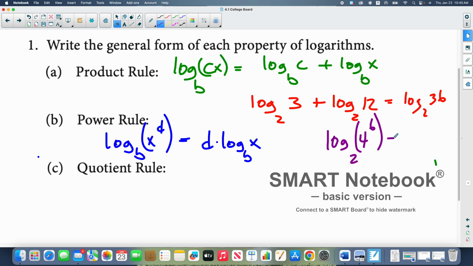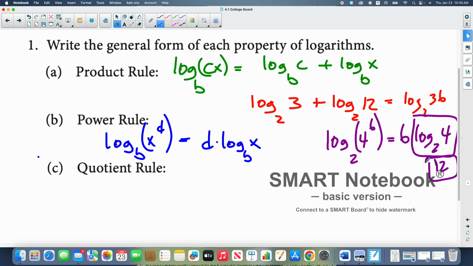Take the 6, making a multiplication by moving the 6 out front and doing 6 times log base 2 of 4. Now, we've already seen this once today. Log base 2 of 4. Everybody remember what that is? That's 2. What's the exponent? Again, remember, logs are the answer to an exponent. What exponent takes 2 and makes 4? 2 squared. So in the box here is 2 times 6, which is 12. So that answer is 12. I could use my properties of exponents to get there. Now, guess what? If you typed all that into the calculator, you'd get 12. You'd be good. Okay? All right.